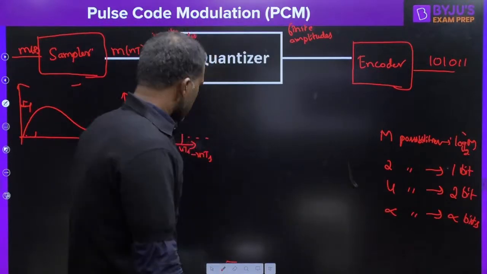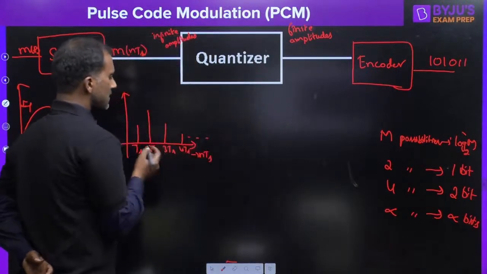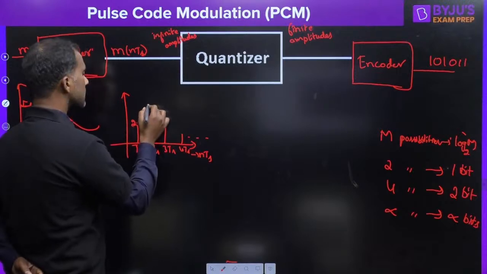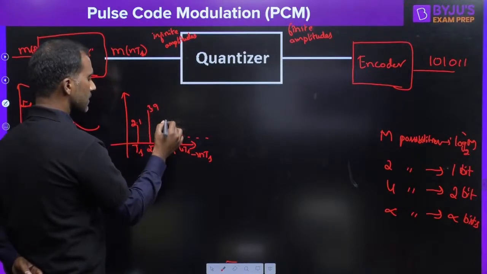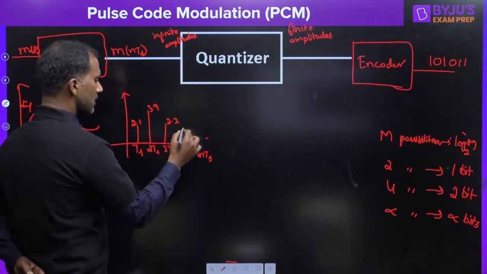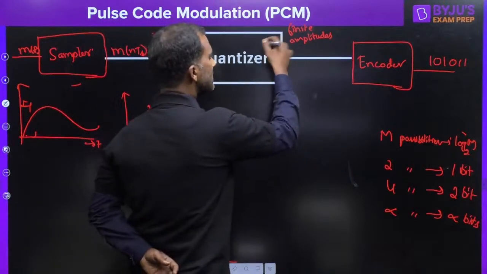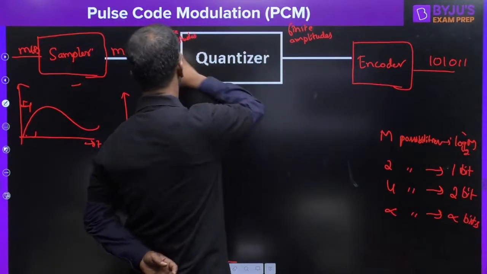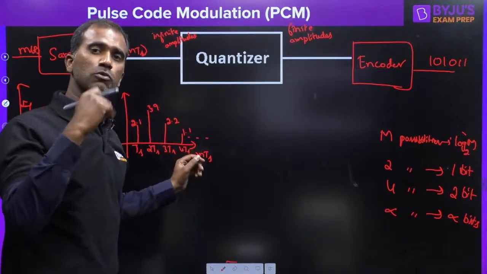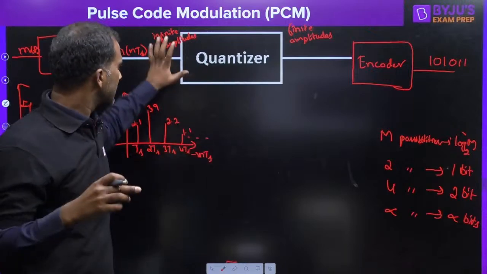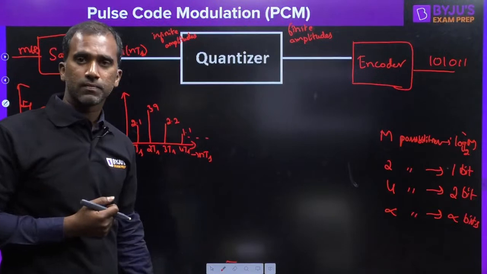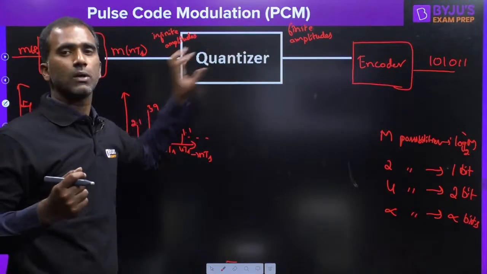Okay. Right. So just for example's sake, let me take some voltages here. Let me say this is 2.1 and this is 3.9. And let me say this is 2.2 and this is 1.1. Let me say the quantization levels that this quantizer will take. We want to convert infinite amplitudes to finite, right? So infinite means all the real numbers from 0 to 4, those are the possibilities here. We want to convert them to finite. Now, what are those finite values? That depends on how we design the quantizer.